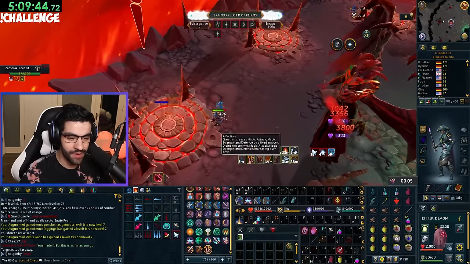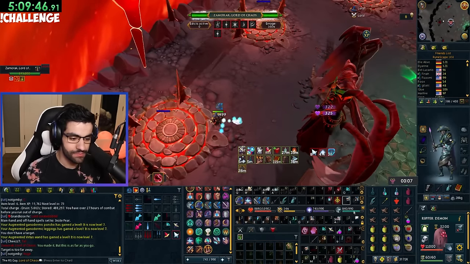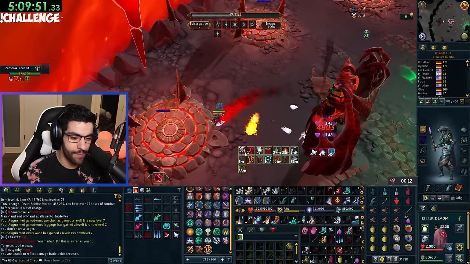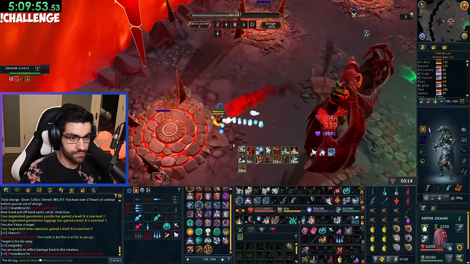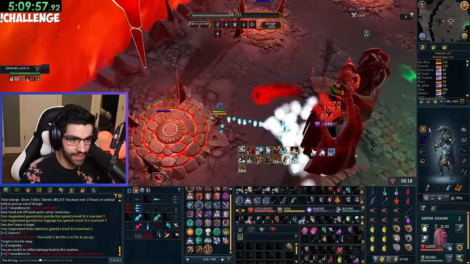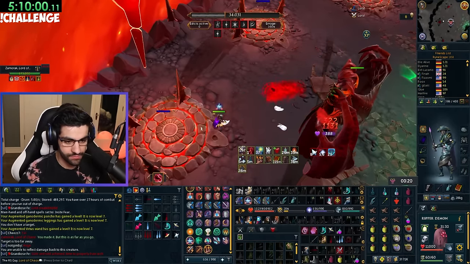Okay, ready? Igneous Omni Power. Bang. Through a shard. So the strategy I'm doing, it might look weird to you guys. Just trust the process and trust that I am doing it this way for a reason.